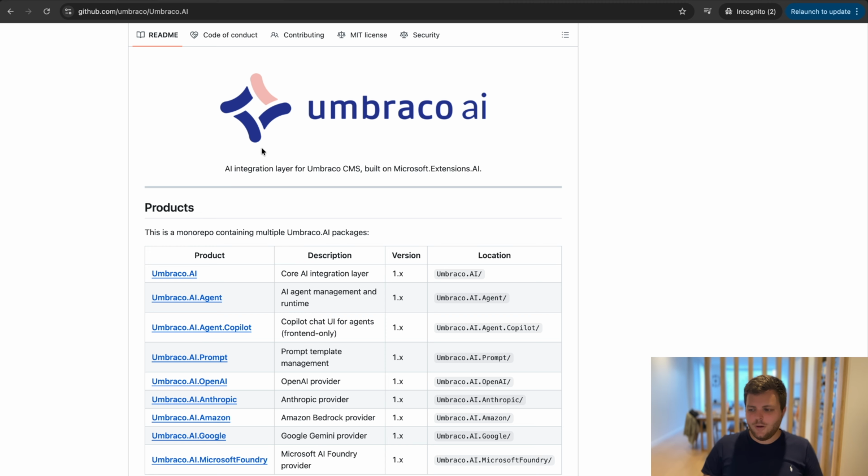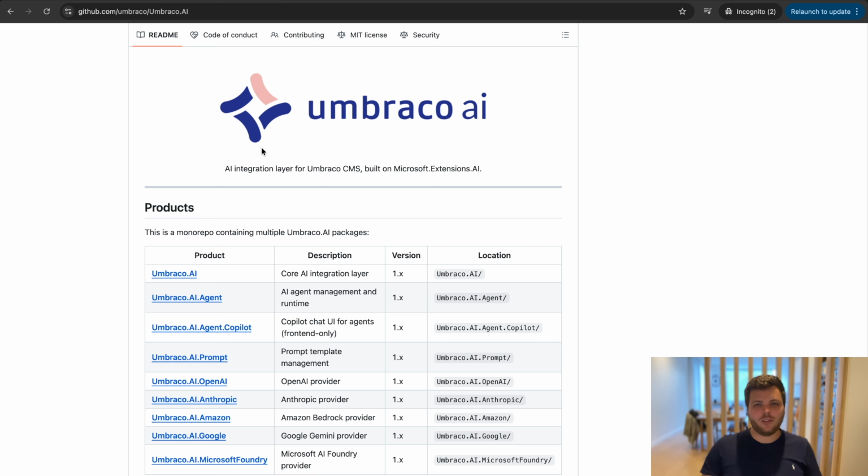So this is quite a different change from some other companies, some other CMS products that are actively building their own AI platforms that you have to connect to. This is a bring your own model type approach, but giving you all of the integration points to make it work well in the CMS.